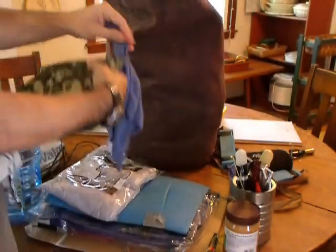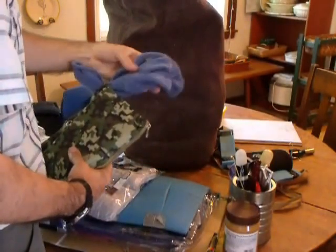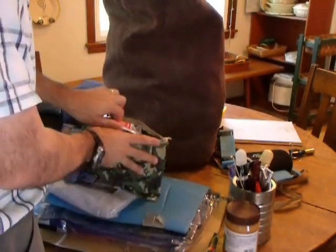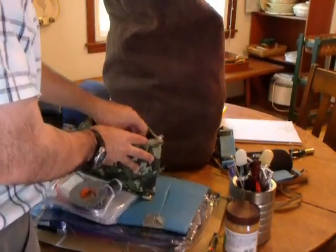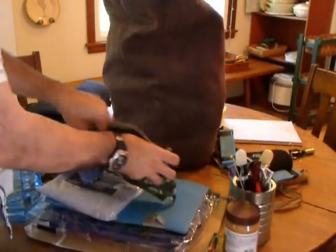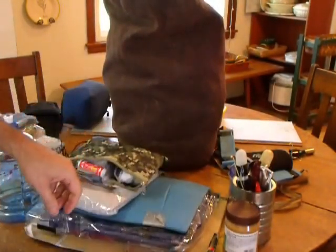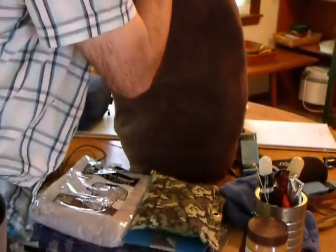Okay, so this is how I've organized my first aid and hygiene. Just got a cheap pencil case here, little washcloth with a micro towel, and in here, now this is my first aid type kit, and this is my hygiene type kit. So I also got the emery cloth in there. Okay, continuing on here, just about done.